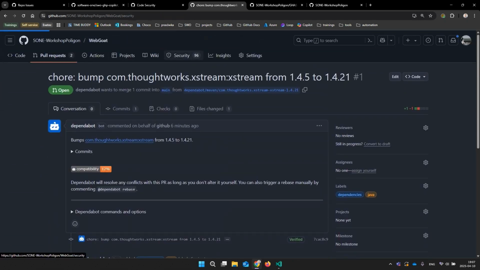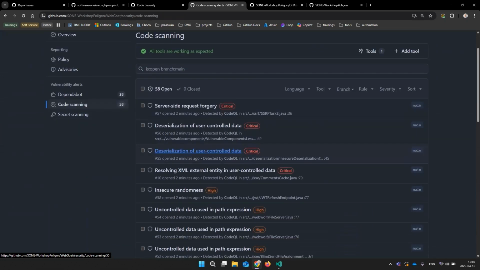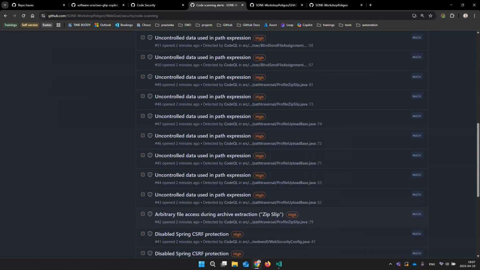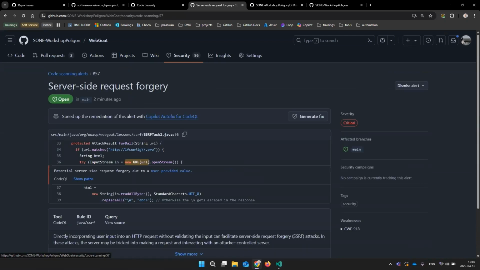In the meantime, you can see that code scanning was finished. So you can see in this code scanning tab that there are a lot of security issues in the code directly. So let's start from the first one. We have a server-side request forgery. A very critical issue.